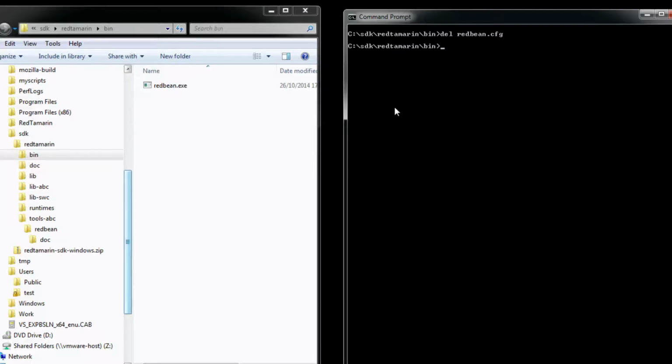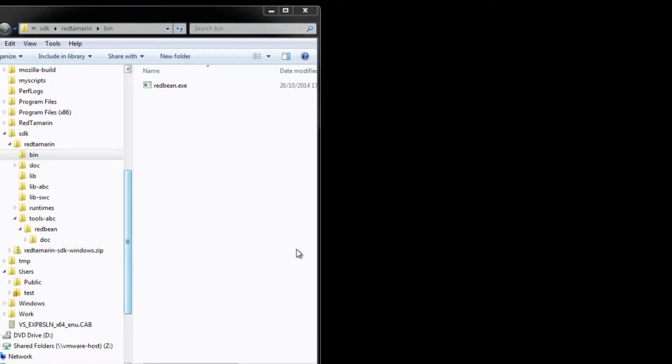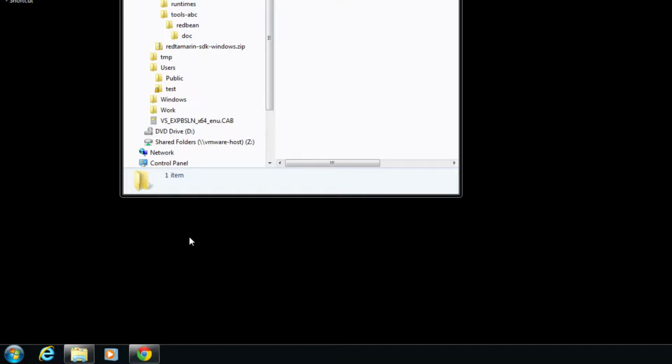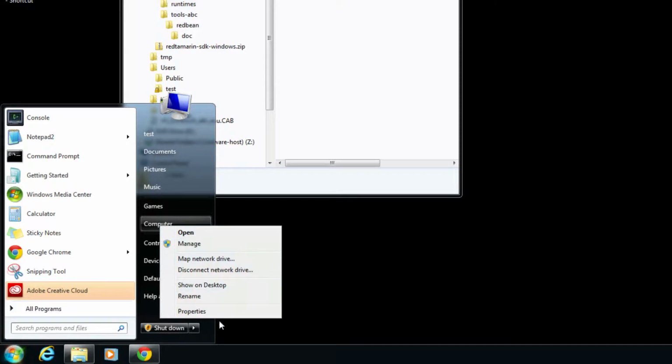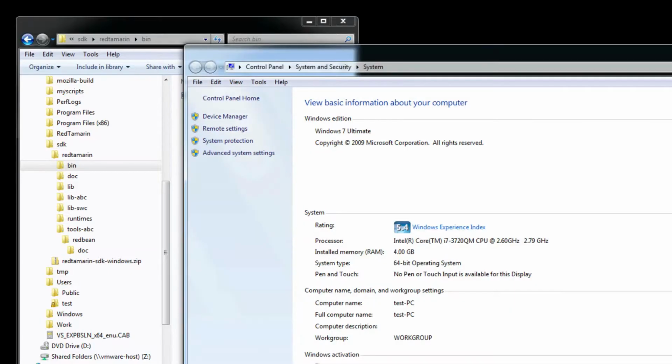So let's define that environment variable. Let's just check that it's not working. Okay, SDK not found. So we need to define a system-wide environment variable. So let's click on Start, then right-click on Computer, select Properties.